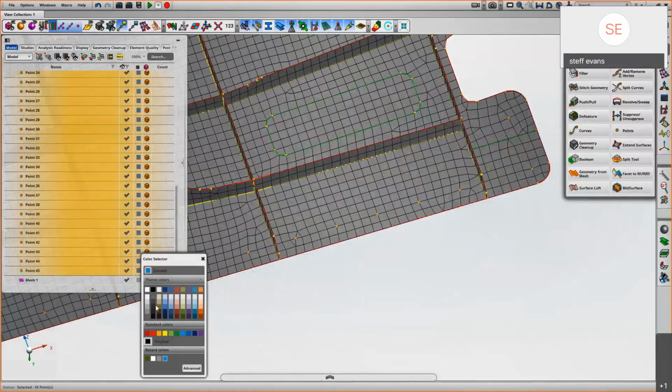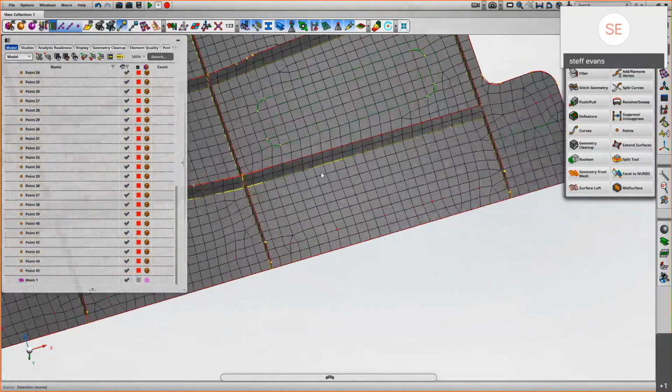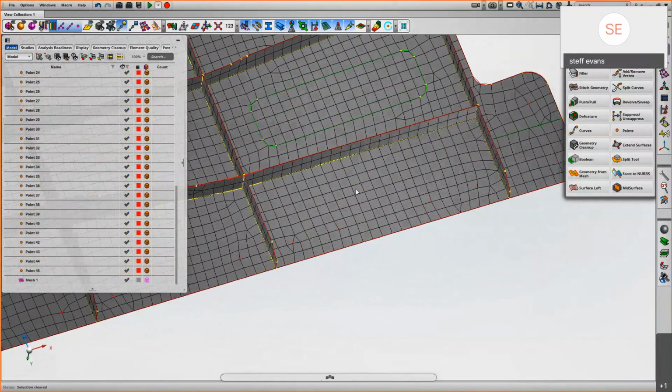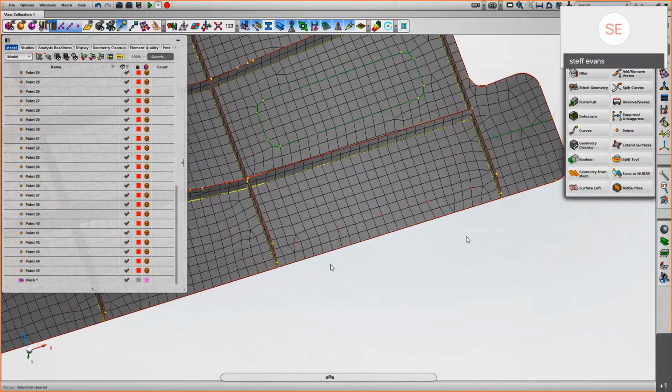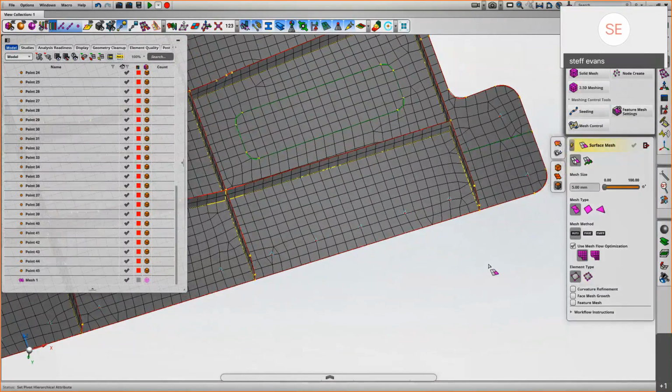definition. So I'm just going to change the color of the points just to make them perhaps a bit more visible. Okay, and you can see here that this is a 4-sided shape. We've got all the nodes that have been hit, but we perhaps want to tidy up the mesh to remove as many of the tris as possible. So we can change the meshing algorithm to do just that. Okay, so go back into surface mesh, and now we're going to just change some of the features. We're going to mesh just the face of interest, and we're going to change the meshing algorithm from mixed to quad only.